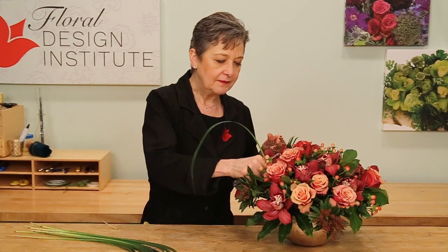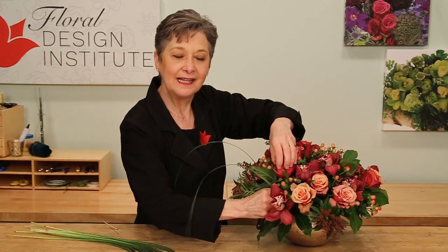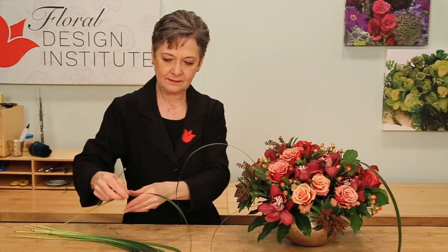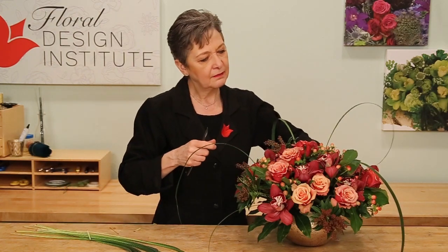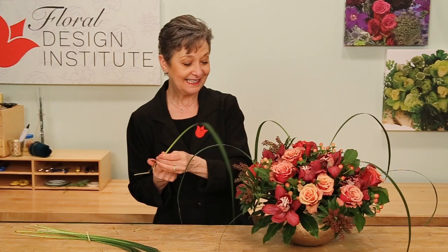The classic round form is lovely with the contrast of colors, textures, and forms. But adding dynamic movement will just add that much more beauty. So taking lily grass, feeding it in — somewhat random placement, but still going into that central binding point. You may be looking at this going, what is she thinking? That is just too strange — all those little blades of grass wigging out all over. It does add dynamic line, though it doesn't necessarily mean it's good dynamic line yet.